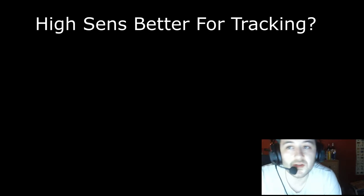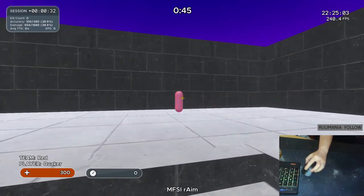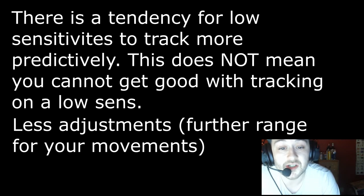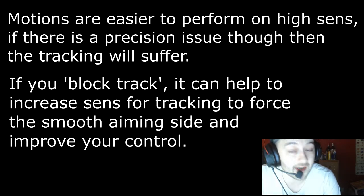Now I want to address the statement that high sensitivity is better for tracking. I do fully agree with this, and it goes back to the static flick approach method. On low sens you have to move physically much faster for your tracking, and it leads you to focus more predictively because all of your focus goes on to maintaining the target speed and path, and the reason is because you move a much larger distance on your mousepad. When a target changes direction, the lower sensitivity will carry on the tracking more predictively, making higher on-times extremely difficult. There are also other advantages to high sensitivity, like not having to use much distance so you don't adjust as much. There is a control element too though — your precision may suffer on a high sensitivity, but I'm in favour of building the precision side to increase your control.